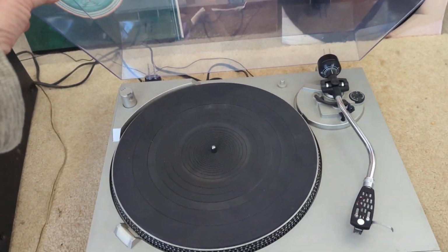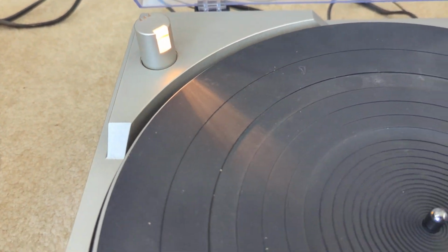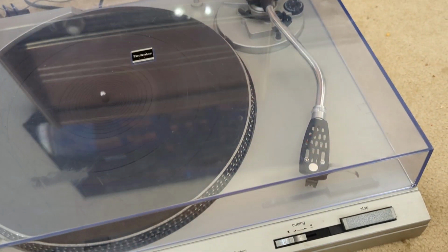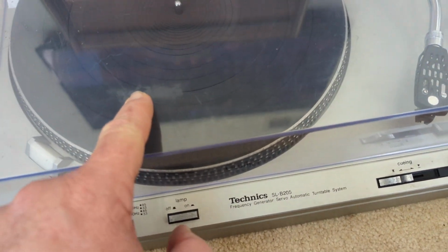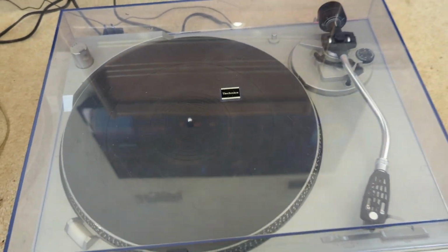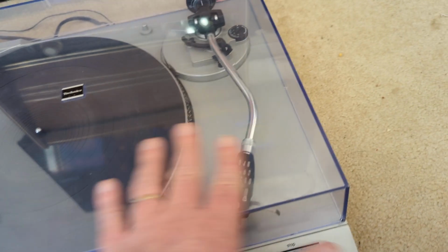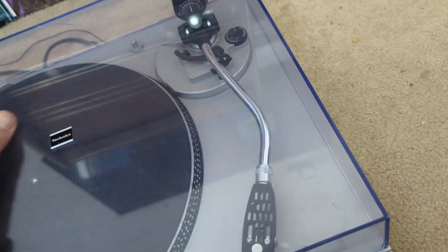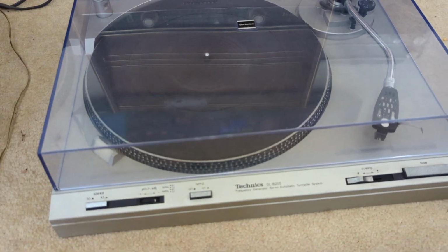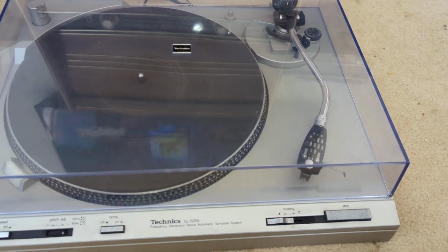The dust cover, as you can see, the hinges work and stay up. The lamp works good in the back. So that's pretty cool. You don't see that lamp on a lot of these. It's got a little bit of wear here, some here, but overall, it's a pretty clear dust cover. You know, usual scratches from the years. Like I say, this thing's probably 30, 40 years old, but it's a nice turntable. Sounds really good.